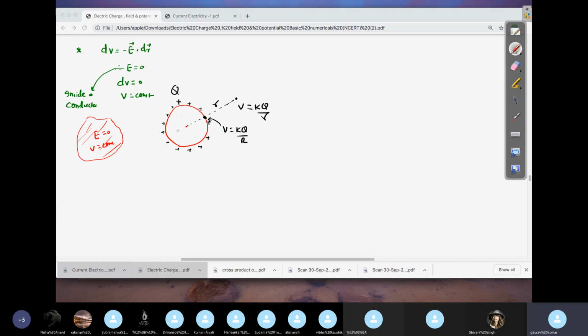And inside, what will happen if I ask you anywhere inside? At any point inside, V will be constant. Let's say I call this the surface potential Vs. So V inside is always equal to Vs, and therefore if you draw the diagram, you get the diagram like this. Till you have reached the surface, this potential value will always be constant, and from here it will be inversely proportional like this. So V is inversely proportional to R outside, and inside V is constant. What is the value of V? kQ by capital R. This is your origin, this is your V, this is your R.